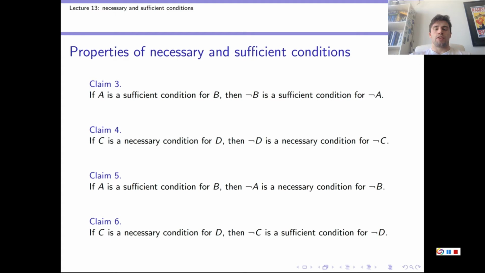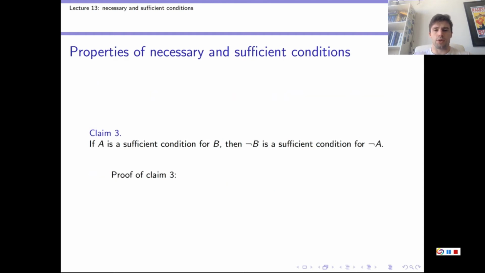Now, I'm only going to prove claim 3 in this video. The proofs of claims 4, 5 and 6 are in the assignments. The proof of one of those is similar to the proof I'm about to do, and then the proof of the other 2 are easier, so I'll leave those 2 in your capable hands. So here's the proof of claim 3. There'll be a little more input on your behalf this time as we walk through it.